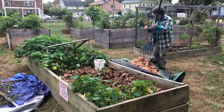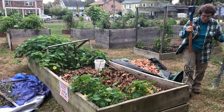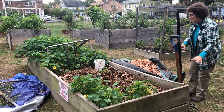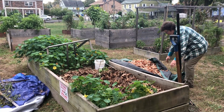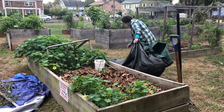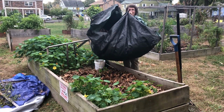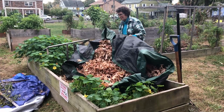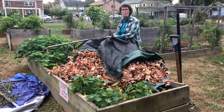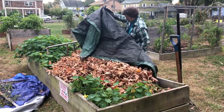Okay, here we are at the vegetable garden. Remember this? I've taken my tools out of the tarp. Another reason why I love the tarp is that it's easy to just pick them up and dump them. Remember, I set up 2 feet of leaves. Whoop.